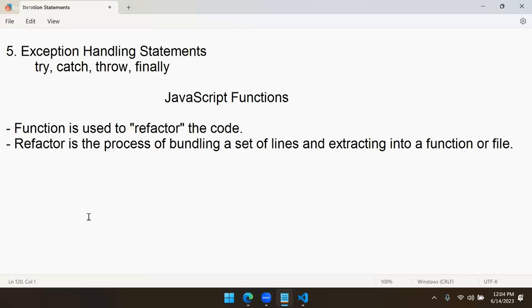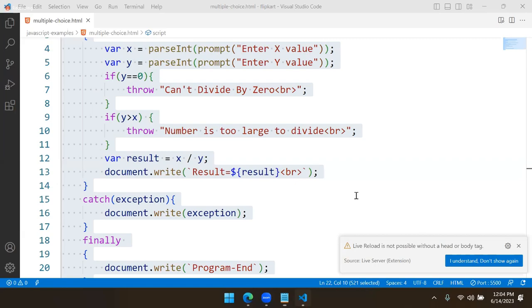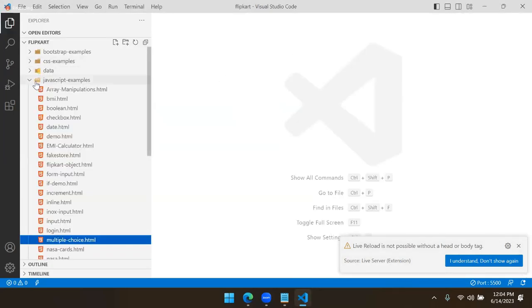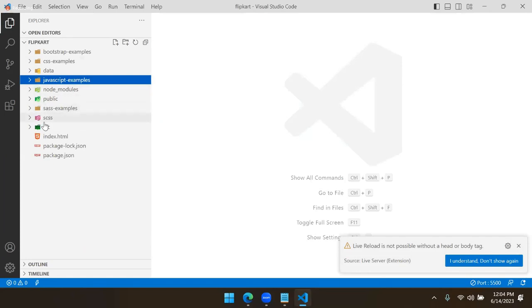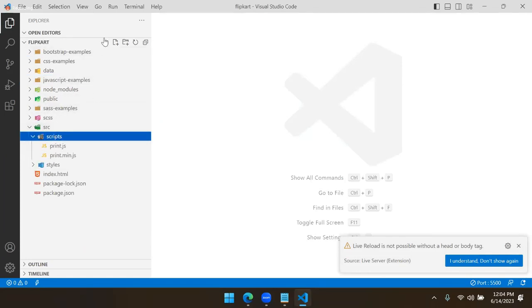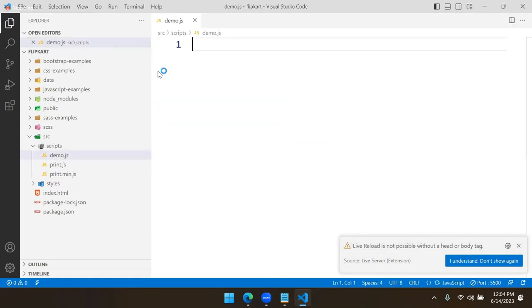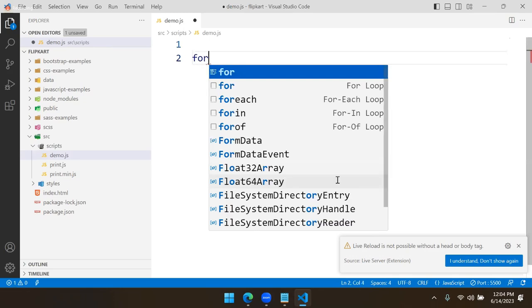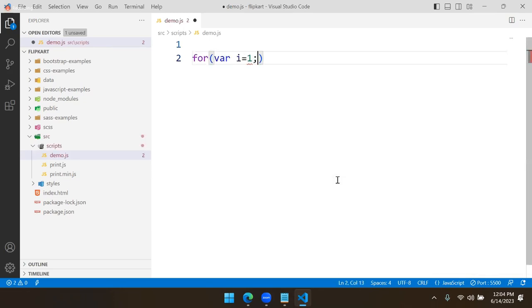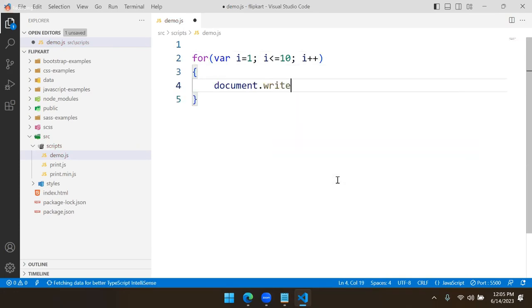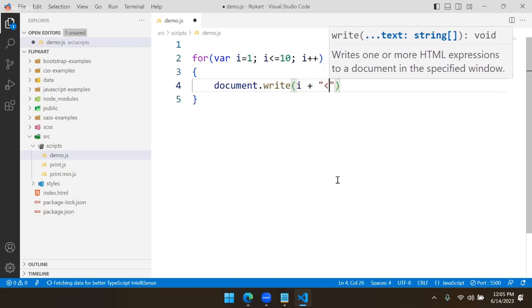For example, see here, suppose I have a JavaScript file. Let's take a new demo.js. In this JavaScript file, I am writing for i equal to 1, i less than 10, i plus plus, document.write i br.